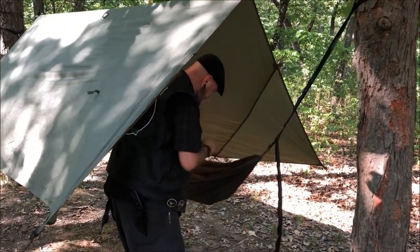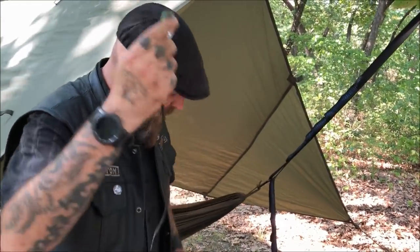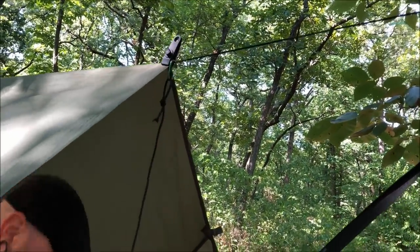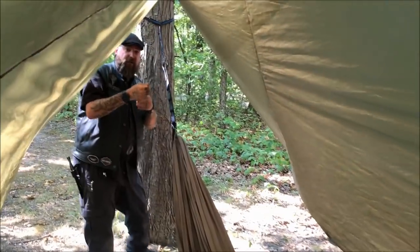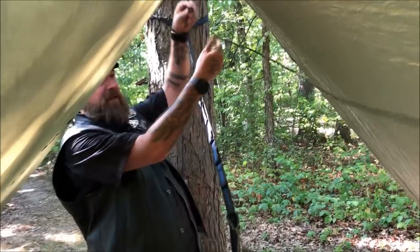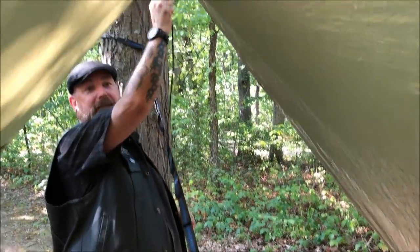Show you under here. All you do, take the one carabiner. I already have it attached to one end. And on the continuous ridgeline, just hook it on just like that. Come over to the other end. And you can see I've used this one before on a different tarp. And so it's too long. You see how it's sagging like that? I don't want that. So I need to make another loop so that this gets real nice and tight.